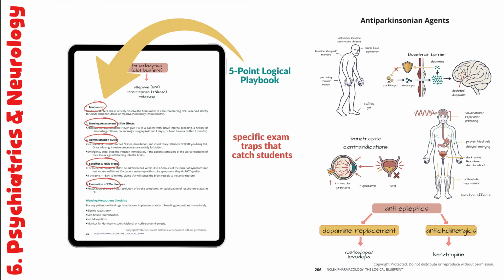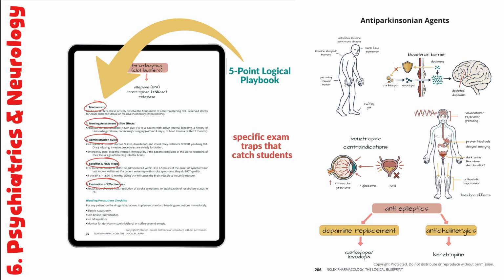Movement balances two forces: dopamine, which smooths it out, against acetylcholine, which excites it. In Parkinson's, dopamine neurons die off and acetylcholine dominates, producing tremor, rigidity, and bradykinesia. Overmedication causes dyskinesia, grimacing, and twitching. Excess dopamine can also cause hallucinations and paranoia. And orthostatic hypotension is common on these drugs.